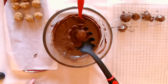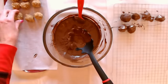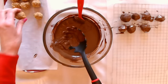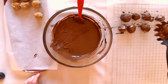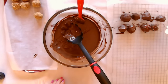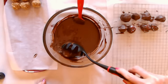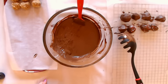Okay, maybe the two-pronged fork would be better, but this actually isn't so bad. Yeah, I'm making a little bit of a mess, but this is fun. So, actually, if I want to put sprinkles on there, I might better do that before they harden too much. I have opened up this, and they're going to go everywhere. Look, those have already hardened so much, they're not sticking. Well, these will be for people who don't like sprinkles. Okay, I will probably need to sprinkle each row as I finish them. Yes, I think so.